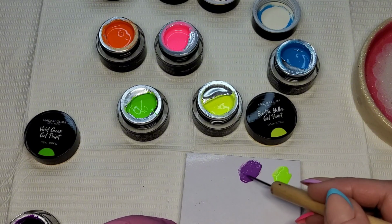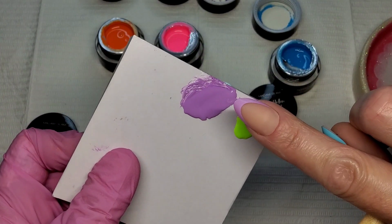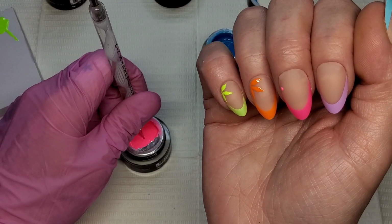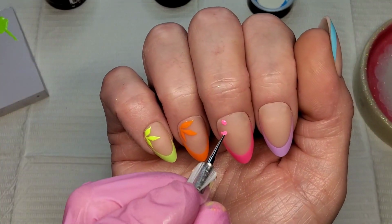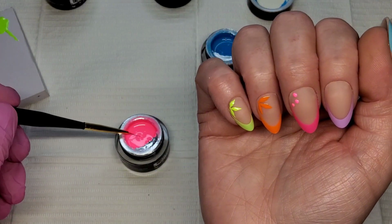And I'm just going to show you probably 1 or 2 nails, because every nail's going to be the same. I didn't want to do too much to them because, oh look, I've already done 2 there. So I'm just going to show you this one, I think. So I'm just using a dotting tool, and I'm just doing 3 dots kind of up in the top left corner of that nail, not too close to my cuticle.